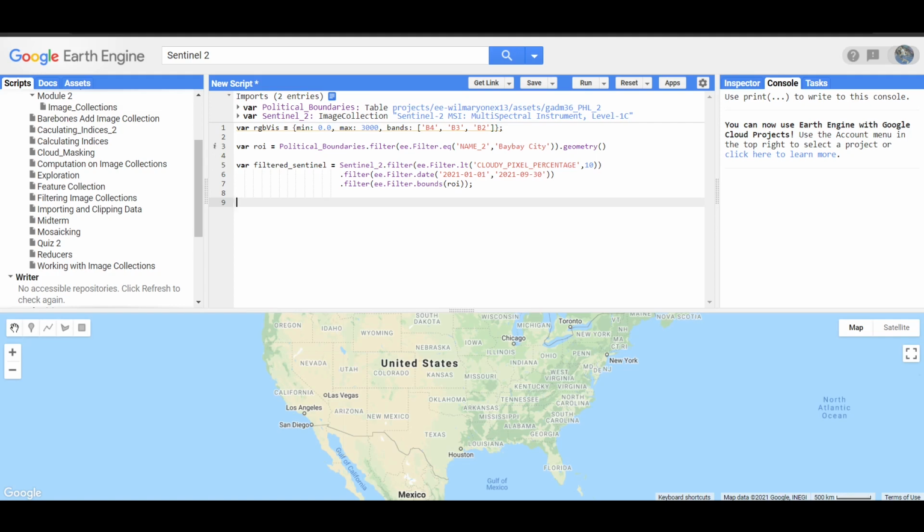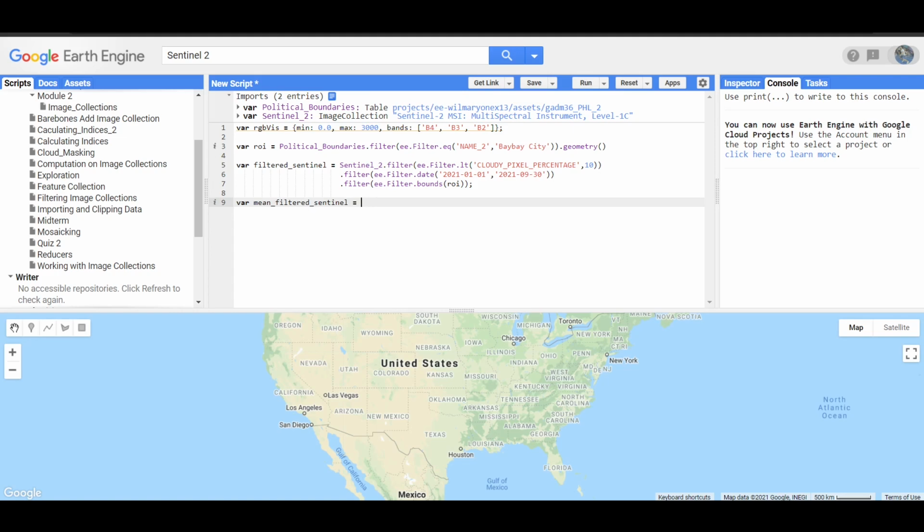So as you can see here, we have our usual area of interest, which is Baybay City, Leyte. And we also have our RGB vis, and we filtered our Sentinel-2 images according to the metadata, the date, and also our area of interest. Okay, so let's create a variable to hold the mean of the filtered Sentinel.